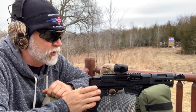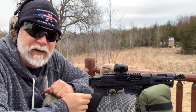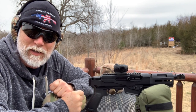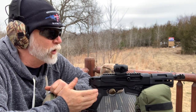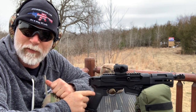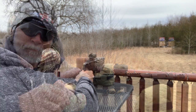Now, I just videoed the slow-mo, so I haven't gone and done the editing, but I don't need to. I know, period, that the tandem cross decreases the recoil and the muzzle jump. I love it. I'm leaving it on. Let's go ahead and do some more shooting with this.